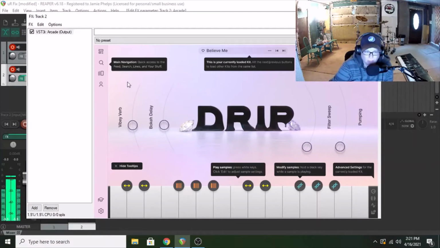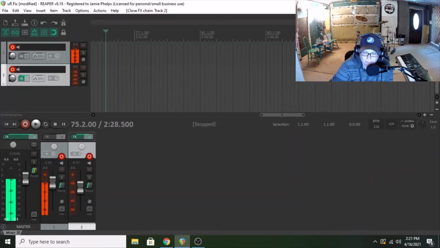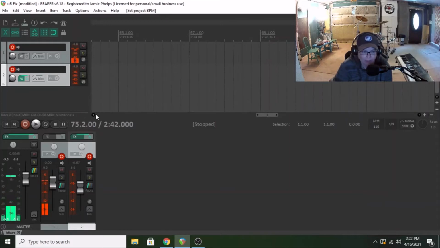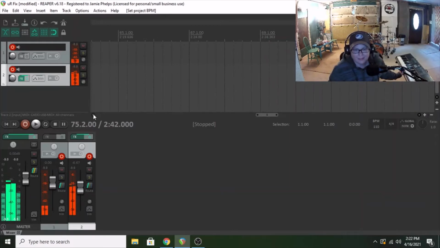So now that we have that, we can go ahead and click this off. And now we're able to be here. Now, what it does is it reads the tempo in your DAW. So whatever you have, I'm using Reaper here. I would change that. So let's say I wanted to make that 110, change that. And then all of a sudden, it slows down because it's matching the BPM of your particular DAW.